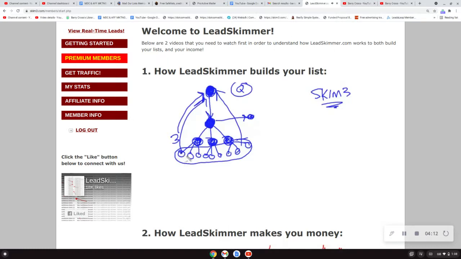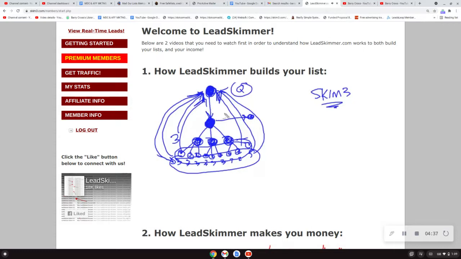And these 3 that have come in down here, they all have to qualify themselves too. So they've got to get 3 each to qualify themselves. And guess what? All of those 3s are going on your list, and they become your referrals in our system. So all of these 3 leads, this next level, all goes on your list, all goes to you.